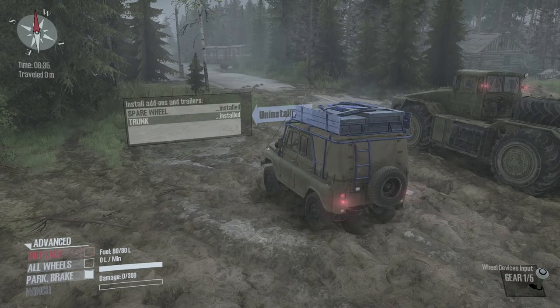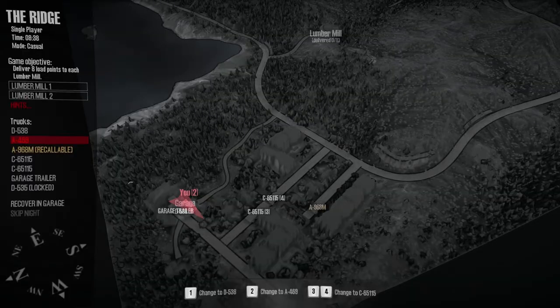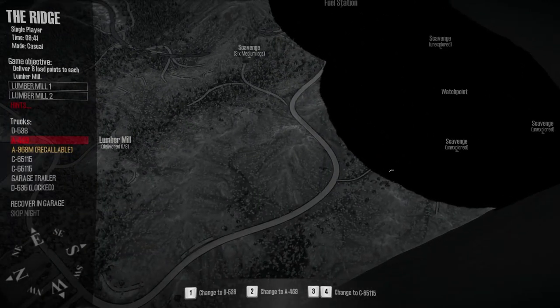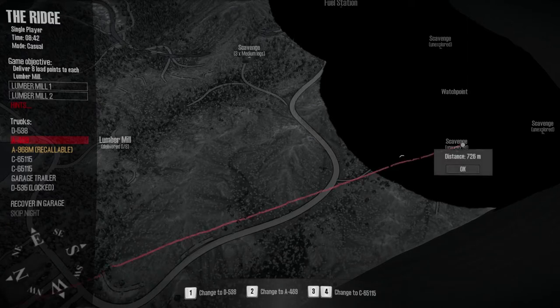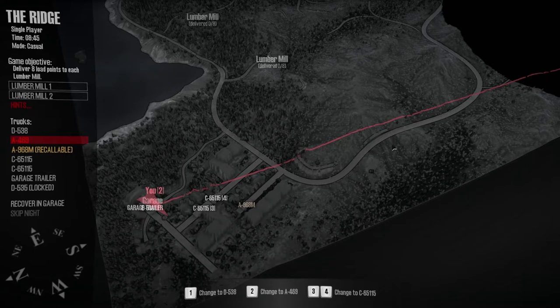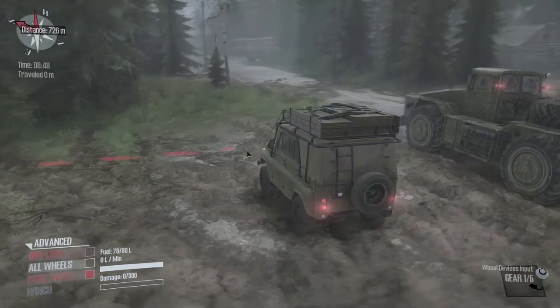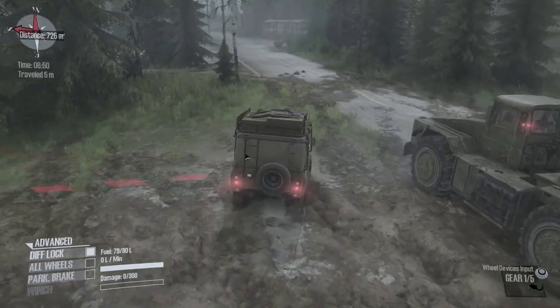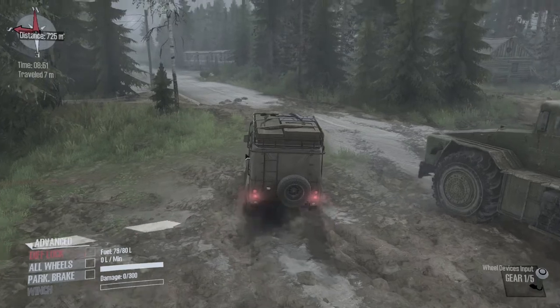Hello, everybody, and welcome to The Ridge, the newest DLC for Spin Tires Mud Runner. I know I'm probably a little bit late, or a lot late to this, but I don't know what any of this is. We're going to go to that area first. 726 meters away, not that far. Looks like we take a main road. So next one will go left as soon as I get everything kind of going here. Remember how to play.